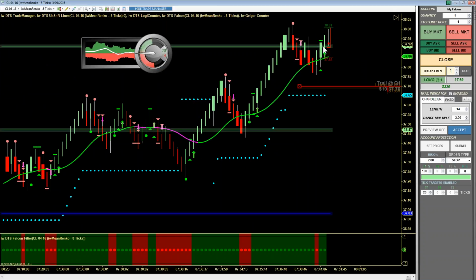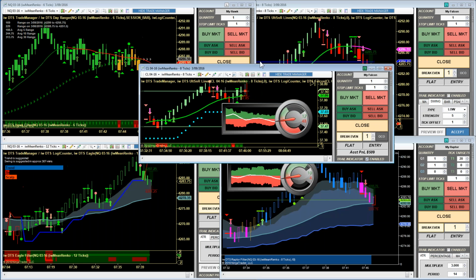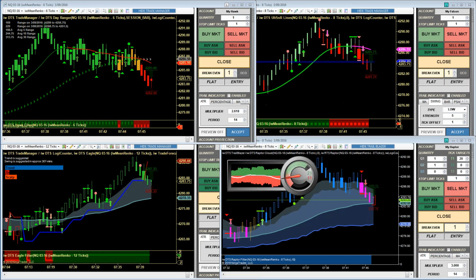You know, no reason to be greedy. There's nothing wrong with popping out and putting that money in the bank, especially since it looks like we might be getting a little bit of a double top type thing going on here. And the Geiger counter really starting to pull over hard there to the sell side and holding. So it looks like crude oil struggling a little bit. I'm just as happy to take that profit.